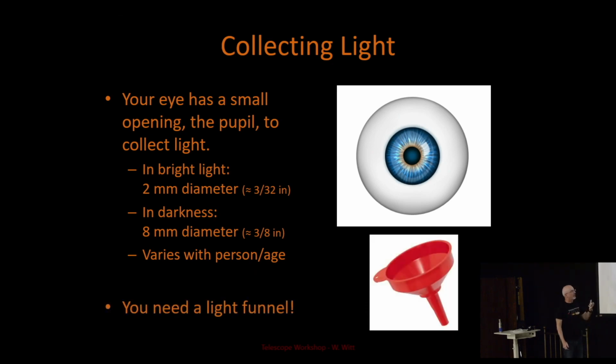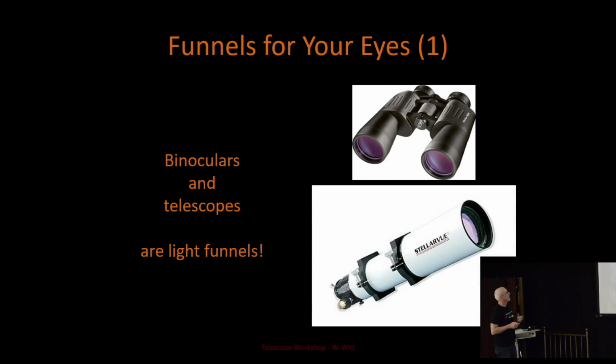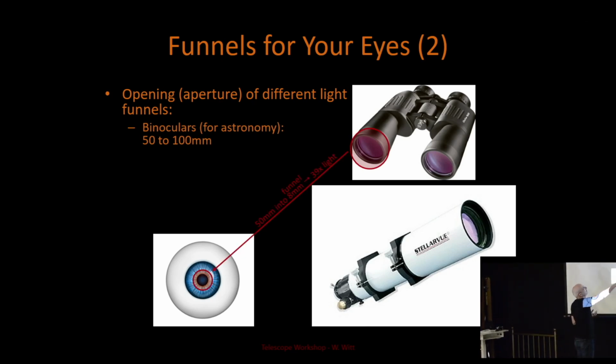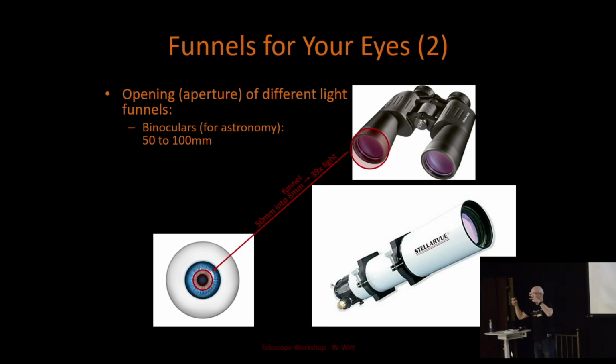And so really what we want is a light funnel, right? Something that can collect more light and kind of squeeze it down into our eyeballs, if that makes sense. And so binoculars and telescopes actually are light funnels. So that's really how to think of these devices. And so what's happening here is we have these binoculars and they have these openings here that collect light. In this example, this is about 50 millimeters or 2 inches. And so it's collecting light with this area and then squeezing it down such that it shoots out over there and can enter our pupil, right? It's as if we're making our pupil that much bigger. Does that make sense? Okay.